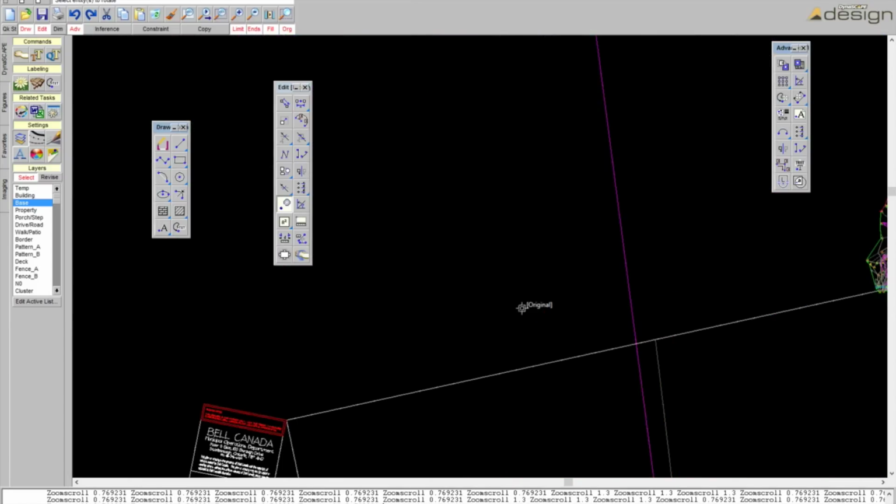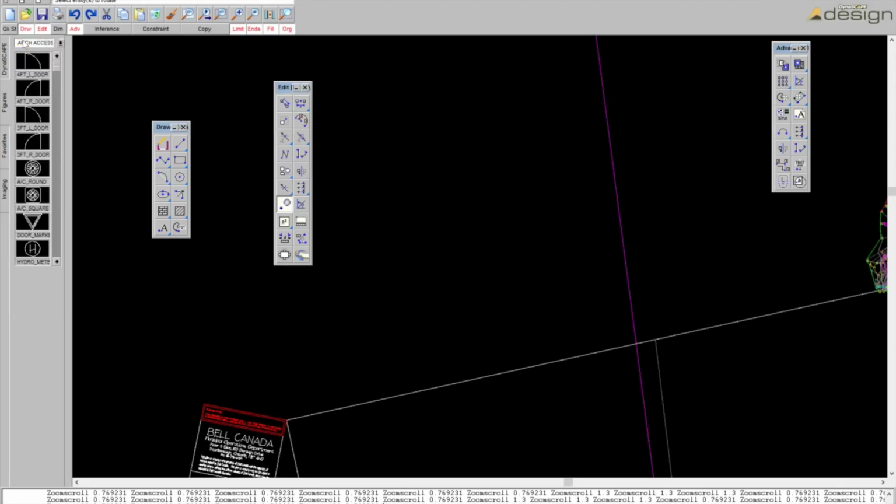So let's touch on something quick, because this is something else I've thought about showing that I see people happen a lot. You bring in a survey and it's square, but let's say they have a shed in the back or a garage that's off center, and the shed is like, let's go to a figure library, structures, and let's put a shed back there.